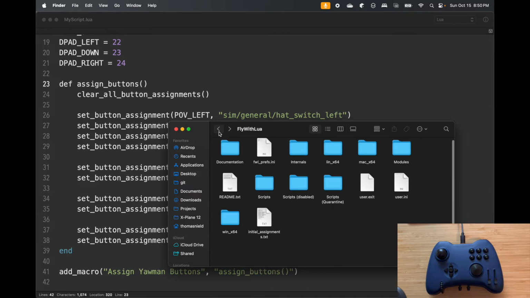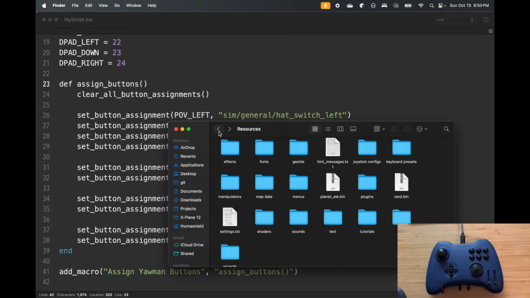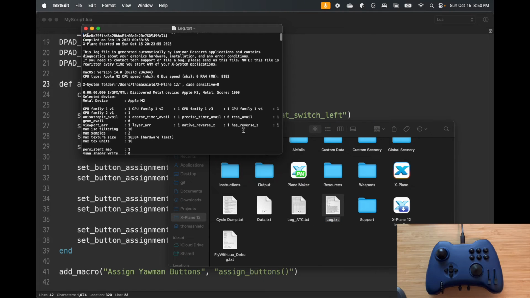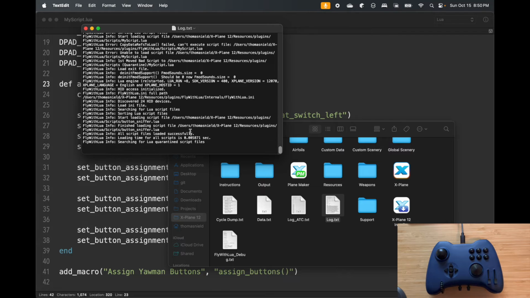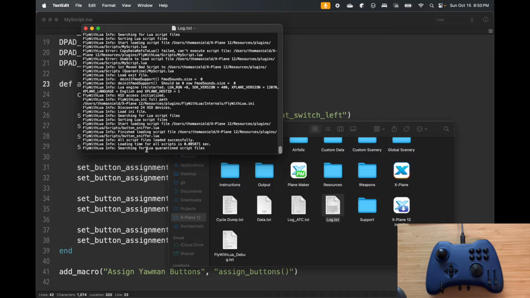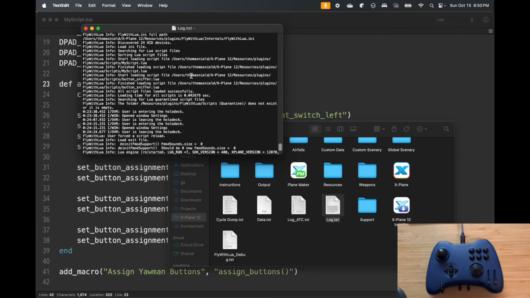Now, if you want to get some help in figuring out what your error is, and you're studying your code, like, I don't know what's going on, you can open up the Log.txt file that exists in the X-Plane 12 folder, and this might give you some clues as to what happened. If you scroll to the bottom, it's going to log a bunch of other things that X-Plane's doing, but if you look for the FlyWithLua lines, it will share any errors it may find.